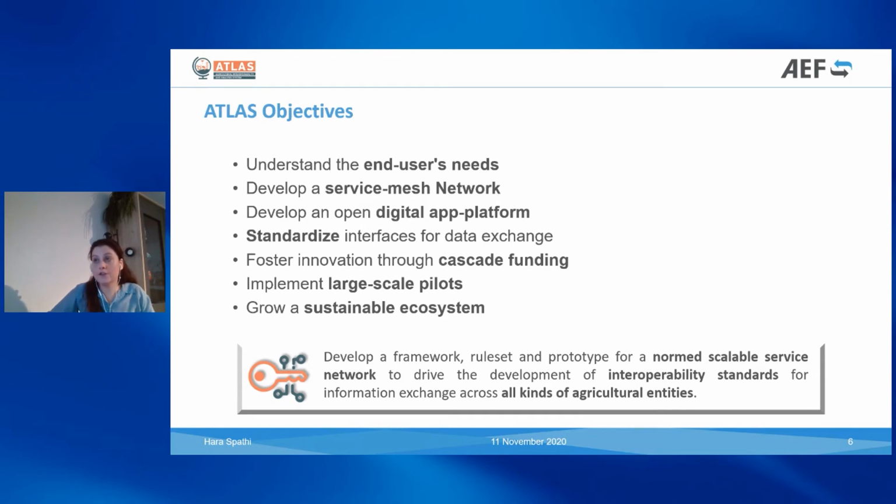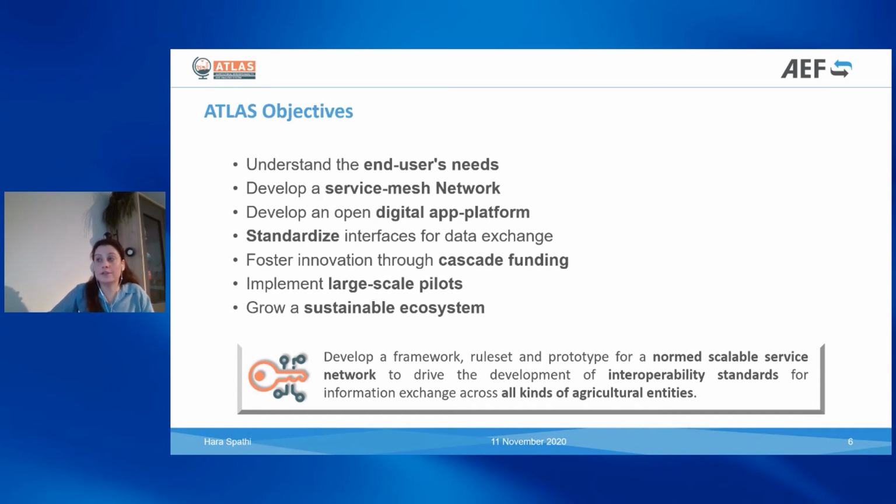The second solution we see also answering or giving solutions to the end user is an open and digital app platform, and we have partners taking care of that and building apps, providing different services through apps for the end user.